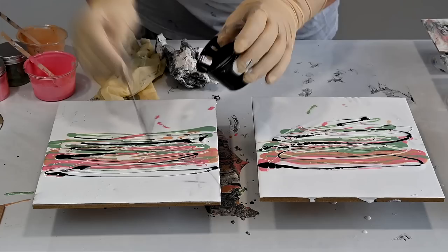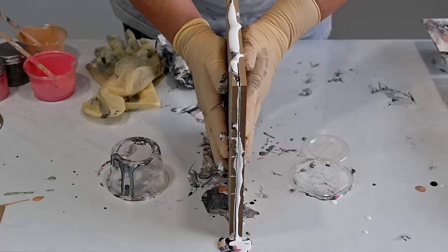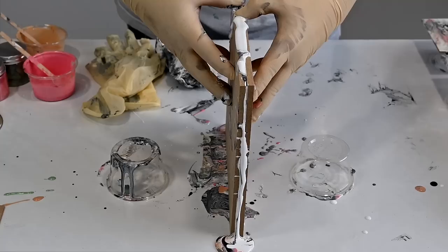Press them together, press, create suction. Oop. I didn't mean to do that, but I did. Okay, oop, it's hard. Oh.